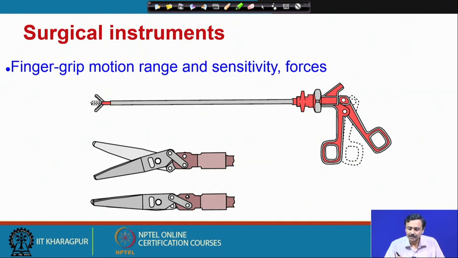The other is the forces that the surgeon needs to apply. Now, the surgeon should not be required to apply a lot of force, otherwise the precision of surgery will be lost. So, with small force he or she should be able to perform the surgery. So, this is another aspect. Now, this again is not a dynamic force, this is a force that will require equilibrium.